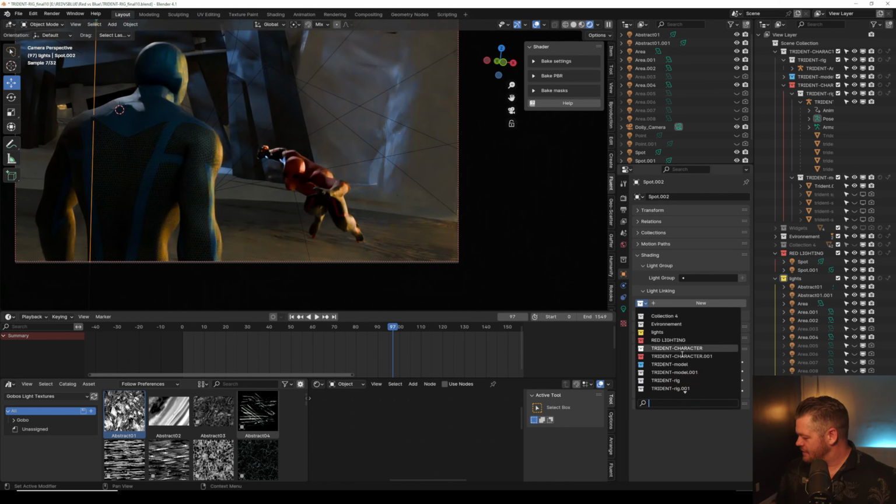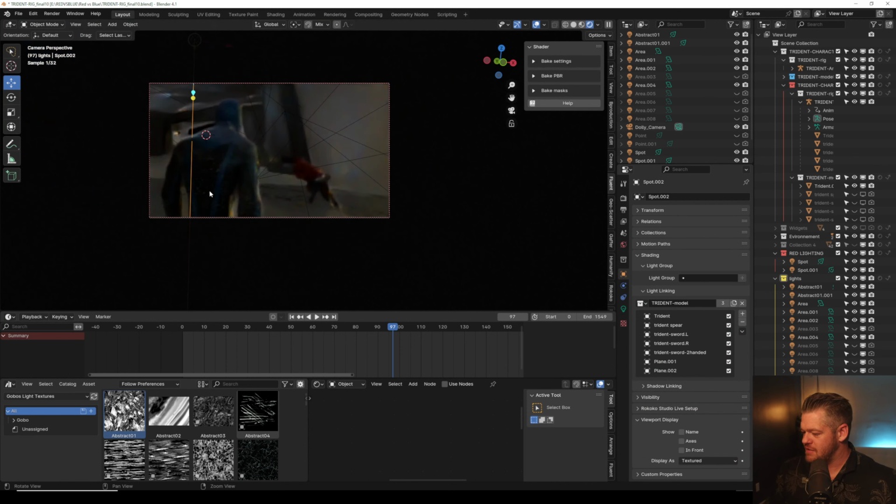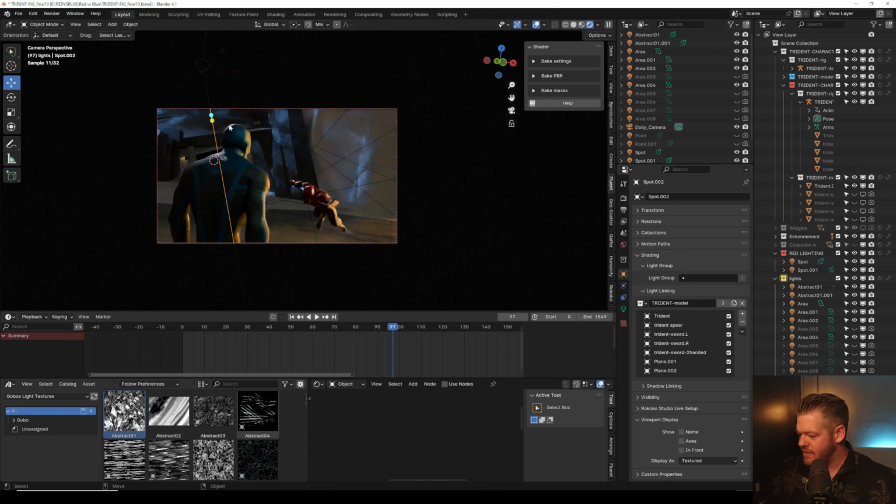And so then again, let's see if we did it right. We're going to link it to the blue boy. And to test our theory, we're going to point it at red boy, and it shouldn't light him up. It should only be lighting the blue boy. Good, that worked. Nice. And that gave him a little bit of separation between the background and foreground.